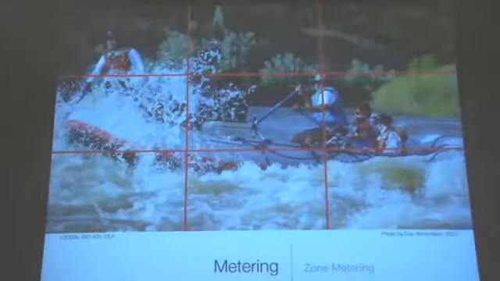But also, when we're talking about zone metering, you shouldn't really take the number of zones into account when deciding to purchase one camera over another. I would argue that metering has gotten pretty good at this point, and no matter what camera you buy, it's going to have some downfalls and it's going to have some advantages over other cameras, and so you'll have to learn your camera and try to figure out how it's going to react.